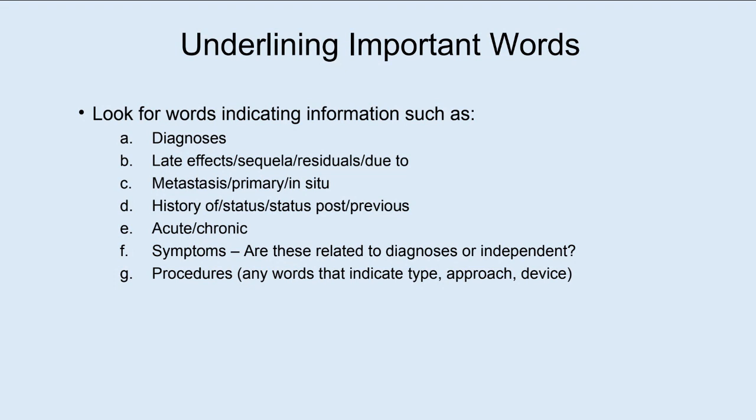So you may be asking, how do I know what I need to select to code? Which words do I need to underline? Well, this basically comes from practice. As you become more familiar with the codes and the guidelines, you'll be more familiar with what information you need to code and therefore what you would need to underline.